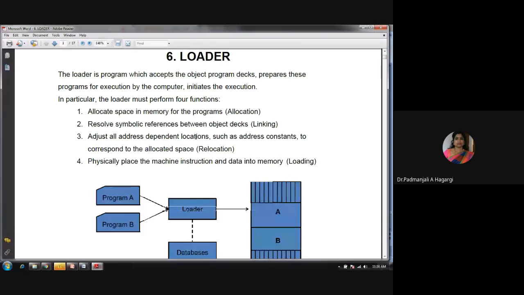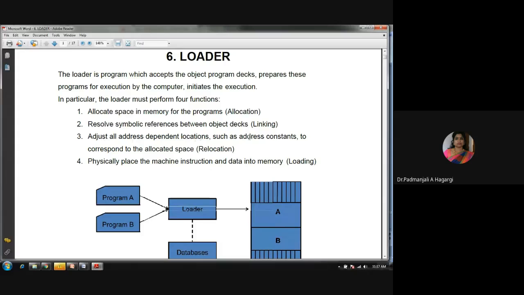Finally, we will have the address which is translated by the assembler. If that translated address and the linker address are not changing, if they are not getting changed, at that time we call it an absolute loader. If they are getting changed, it is not called an absolute loader. And the loader will adjust all such addresses depending on the locations.